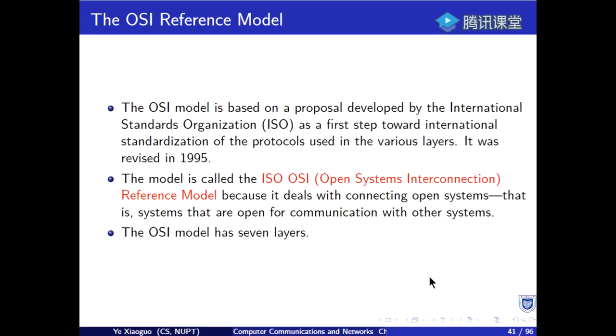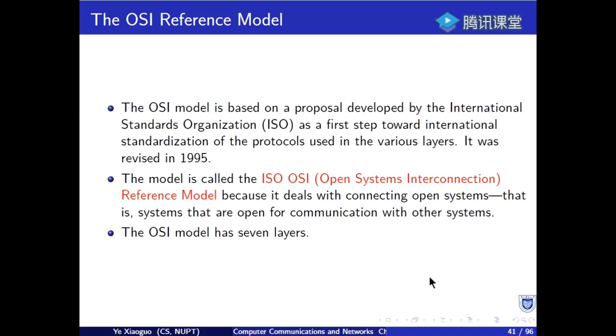Here, OSI means Open Systems Interconnection. The OSI reference model we mentioned just now is designed by the ISO, so we call it ISO OSI.